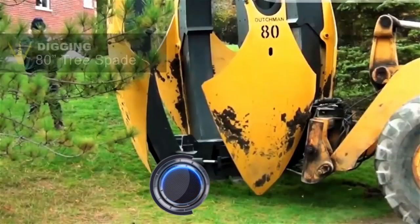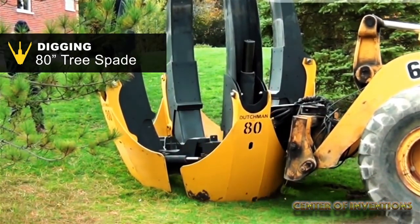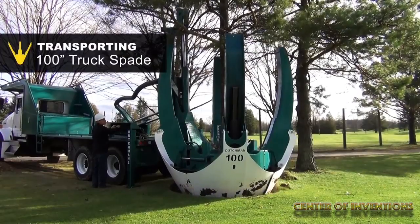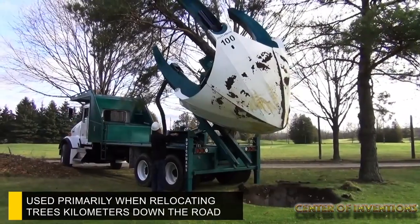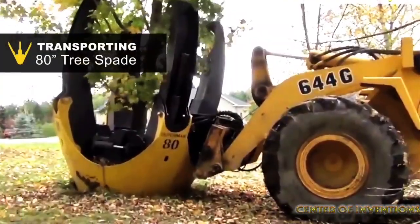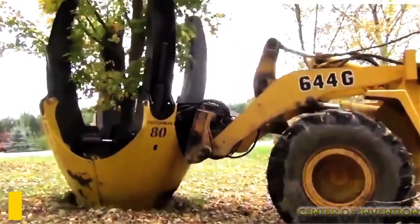The Dutchman Treespades is the leading manufacturer of tree spades. The company also produces high-quality equipment for nursery needs, including truck spades, tree tires and tree spades. The curved blade spades are structurally stronger and much more compact than other leading brands. The cold-formed blade lasts five times longer than other models available in the market.